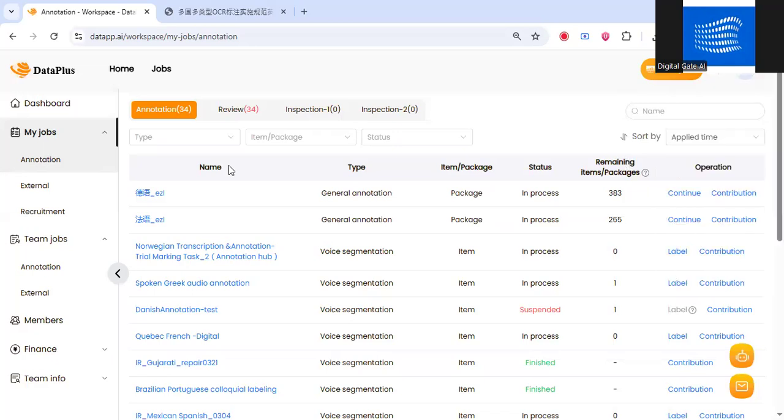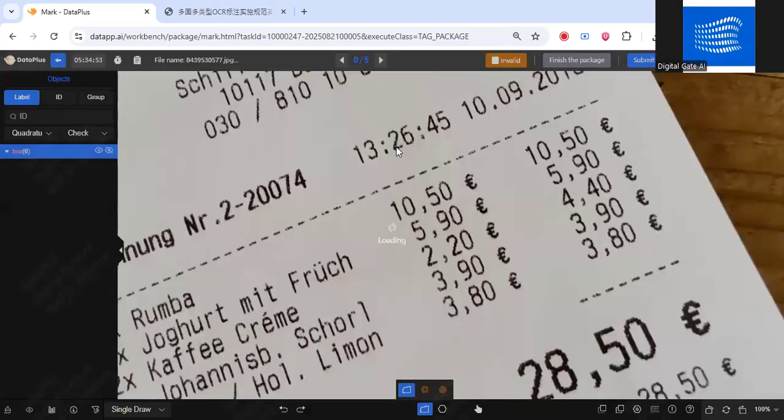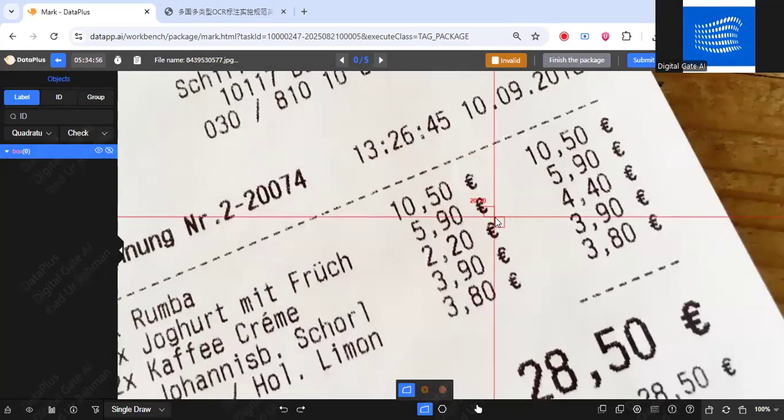So first, the team which is assigned with the German language has to open the task for the German one. We will make sure that you guys know what the task name is for the German language and what the task name is for Polish or French, and vice versa. So for example, this one is German. Whenever you are willing to work, you have to click on continue and a new tab will open, and the annotation section will be visible to you, and you have to wait here for a moment for the platform to load.